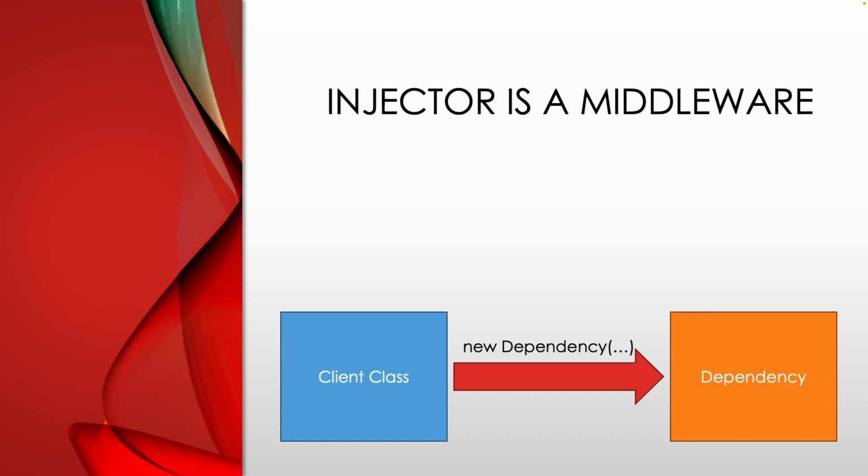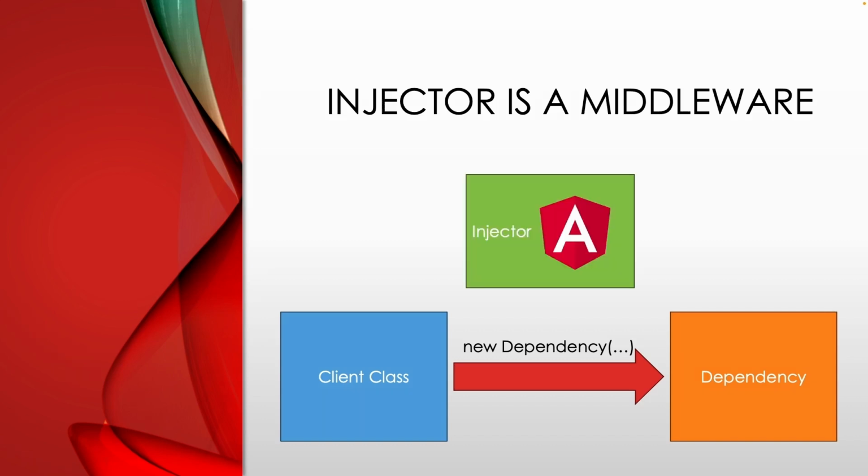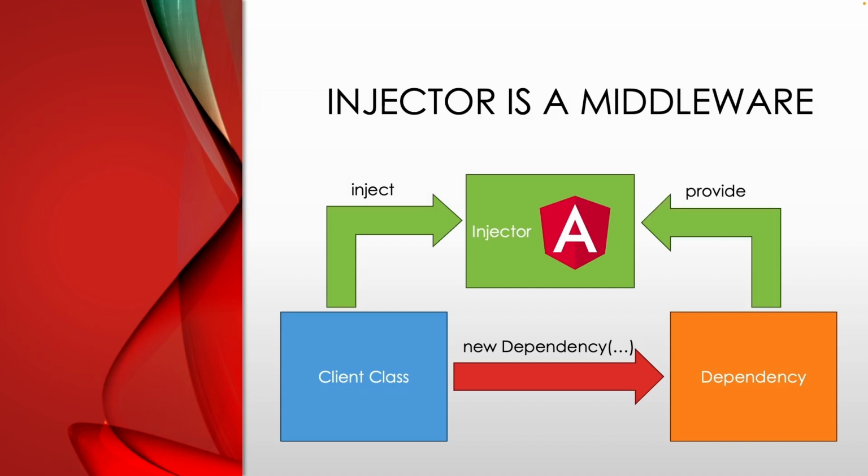We focus on the inversion of control container pattern, also known as the injector in Angular. Instead of creating a new object, Angular proposes injecting it via an injector. There are several ways to do this, which we will explore in the next videos. An injector doesn't know anything about a dependency until we configure it. To enable an injector to recognize a dependency, we must provide configuration. This is a major topic that we will discuss in the upcoming lessons.